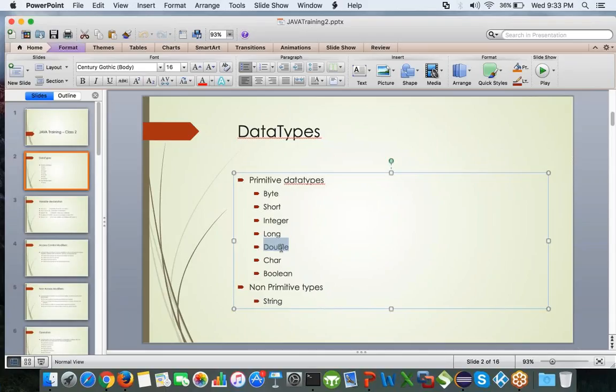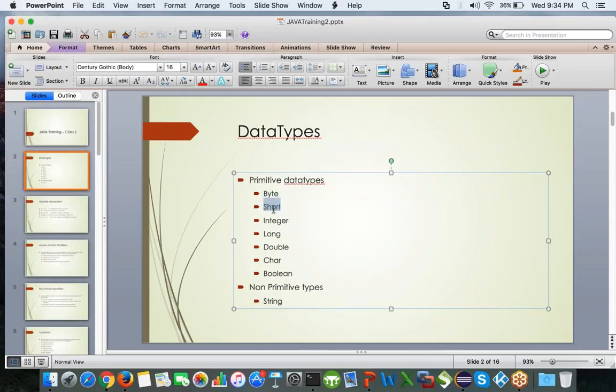The 0.0s are called doubles, and then all the other types are long. Why they have different types for numbers is because if you want to use less memory, like you have to have age, right? If you just wanted to limit your age to 0 to 127 as the years, then you can just use byte instead of going to long or integer, because it'll consume less memory. If you want to give speed 0 to 100 or 0 to 120, you don't need to use short, integer, long. You can just use byte.